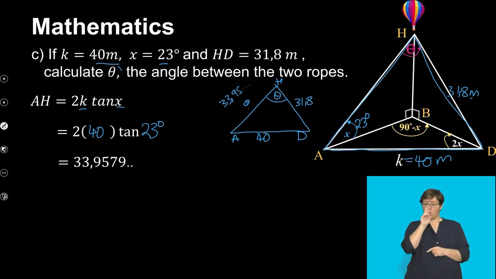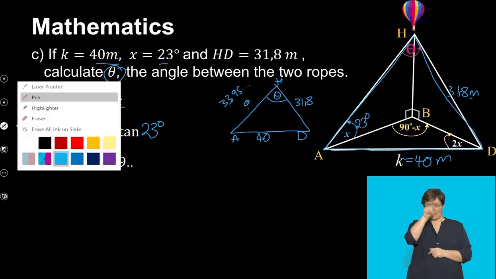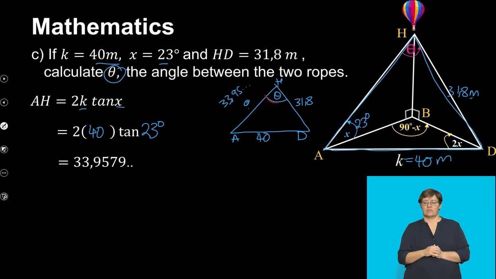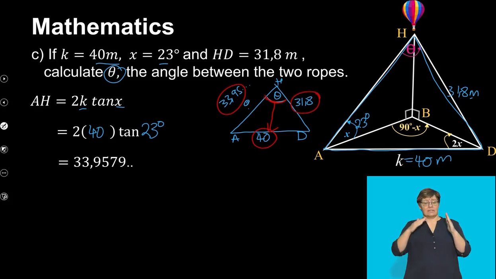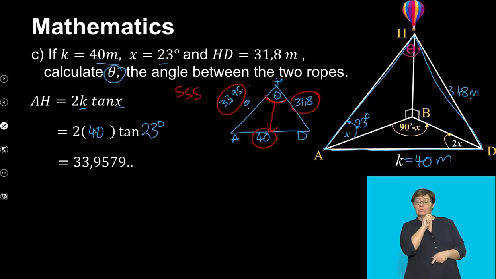Okay, now let's go back to our thing. Remember we were looking for theta. Because we're looking for theta, we're going to see what we have. We've got the side across it, we've got that side, and we've got that side. So we actually have 3 sides, and we're looking for an angle. And we know anytime we have 3 sides and we're looking for an angle, we're going to use cos rule. And specifically, we're going to use cos rule where we start off with 40 squared on the left-hand side.